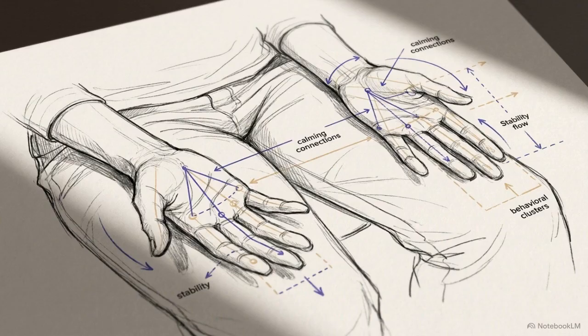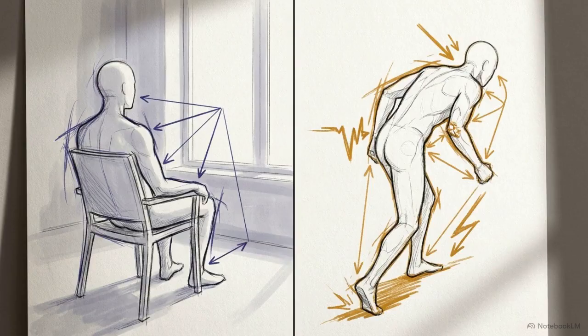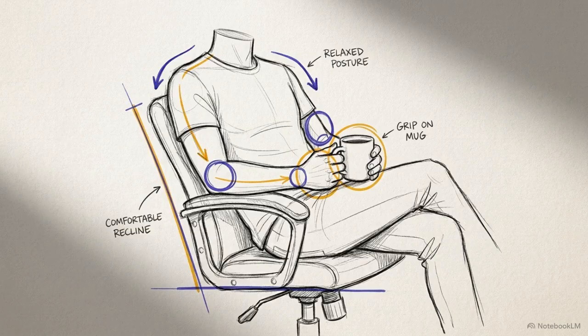Step 1 begins with internal regulation. Before attempting to read anyone else, you must first stabilize your own mental and emotional state. An anxious observer risks introducing bias, often misinterpreting neutral behaviors, like a colleague looking away to process a thought, as negative or threatening signals. Once you are calm, you can establish the subject's baseline behavior. This is a snapshot of how they naturally act in a safe, unpressured environment.